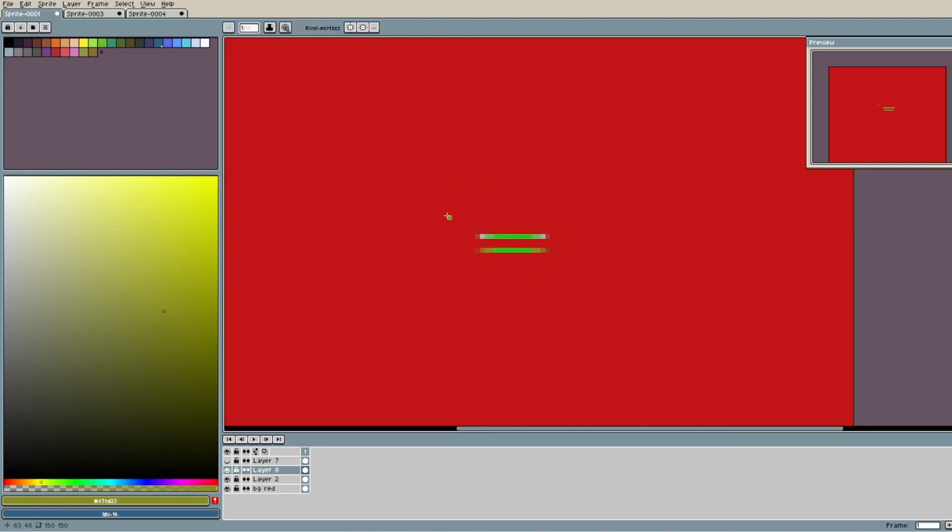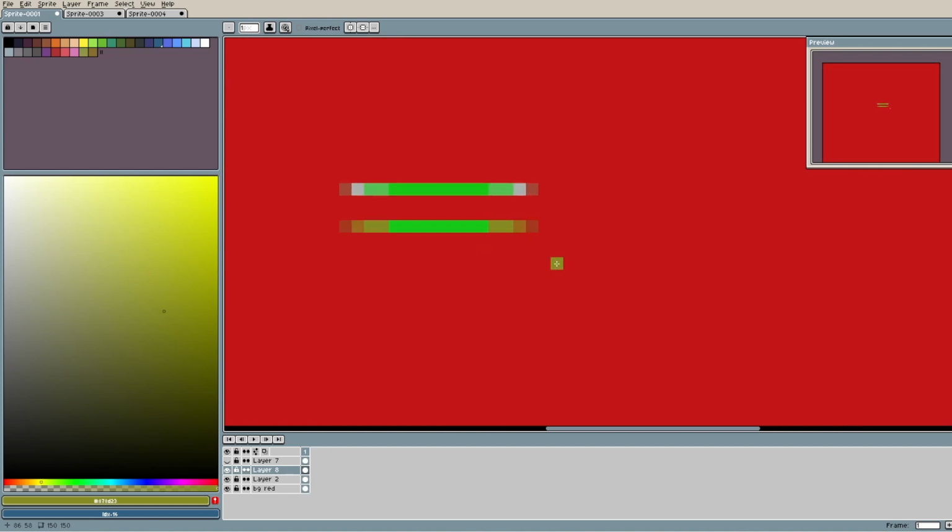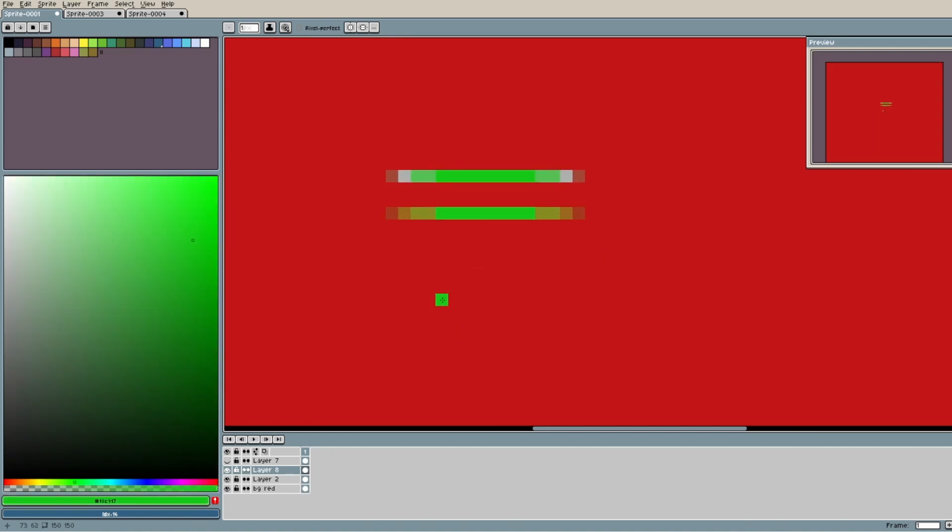Now, this is the basic knowledge of how you can anti-alias something, and this again introduces a lot of new colors. So if you are constricted by a color palette, well, you would just have to work around your color palette by understanding which sections of your color palette are going to be closest to the colors that you are looking for.